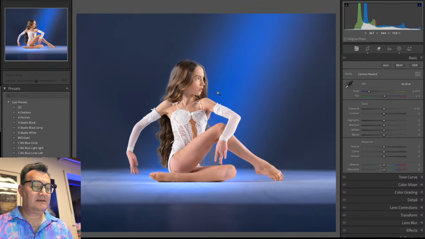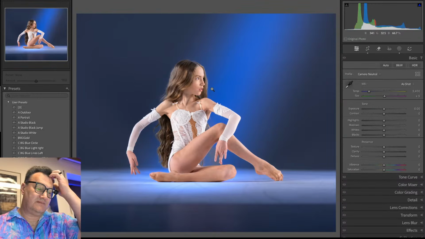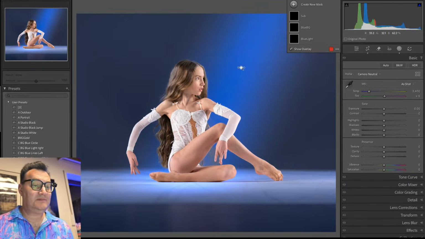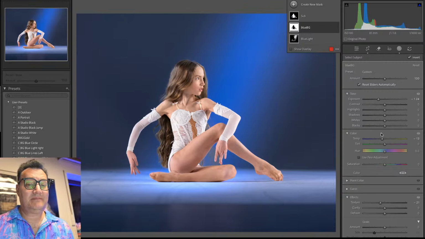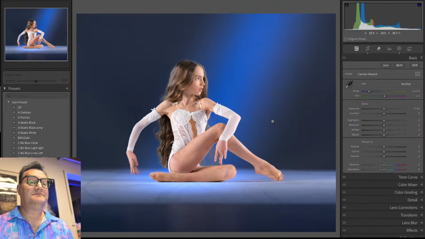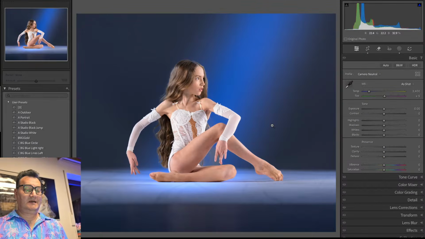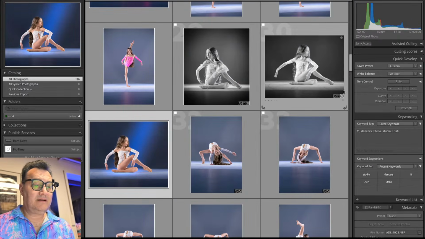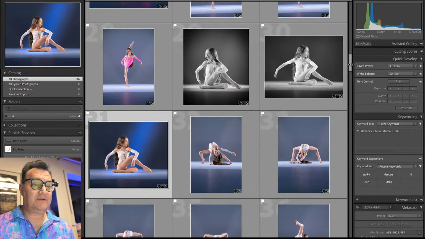This looks good. I know it's a little harsh. Well, not harsh, but I'm pushing the contrast between the blue and the warm colors on her a little bit, but I still like it. Maybe take this away a little bit and a touch darker. Here we go. Cool. I like it. Very good. Love it. Okay. Beautiful.